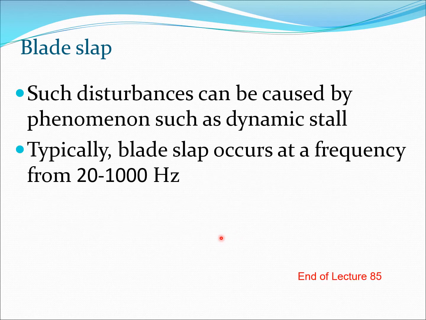So the disturbances which create blade slap can be caused by phenomena such as dynamic stall, and we have of course seen the genesis of dynamic stall lies in the presence of alpha as a time varying component in all these helicopter problems. So always remember that as far as helicopters are concerned, alpha is time varying all the time, and therefore especially in the torsional direction you have severe levels of unsteadiness, and so you can encounter dynamic stall in many situations, specifically in high speed flight, maneuver flight, and so on. So you would have this blade slap type of noise present, and typically this would occur at a frequency of 20 to 1000 hertz. So these are the primary sources of helicopter noise.